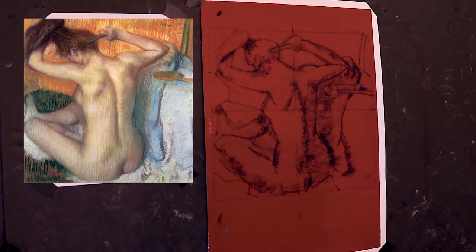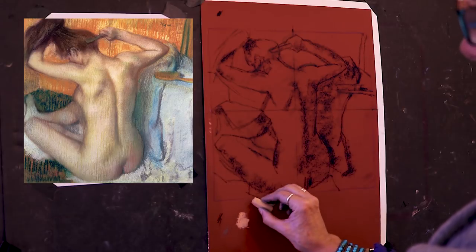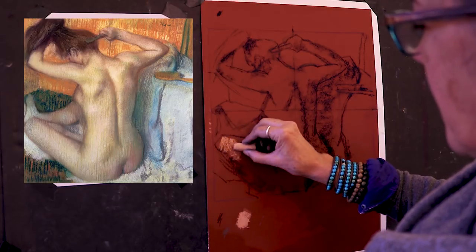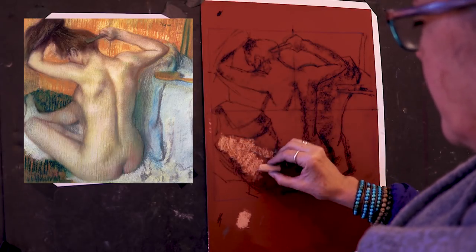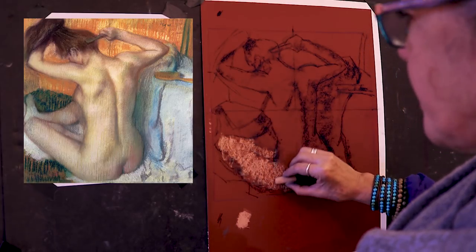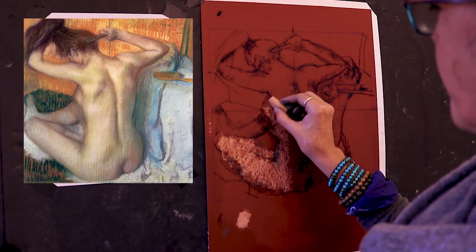All right, I'm going to start with an overall kind of skin tone, something not too dark and not too light. I also see a ton of different color in here. There's yellow, there's green, there's aqua, there's pink. But I want to start with an overall, so I'm going to come in. I'm going to let the texture of this paper drive this a little bit. The Color Fix has a particular kind of texture, and I'm going to let this wash go into the areas that I put some value with the blue spruce.